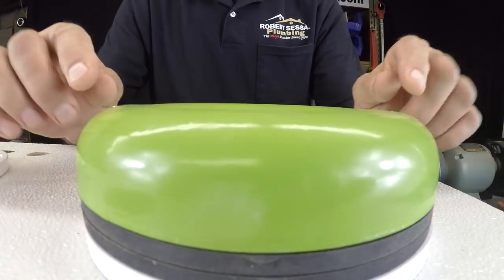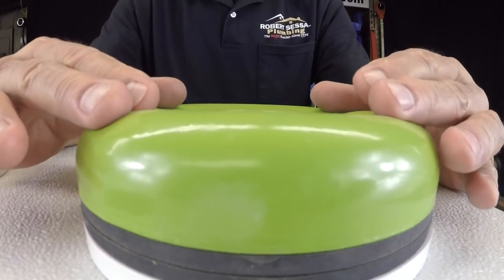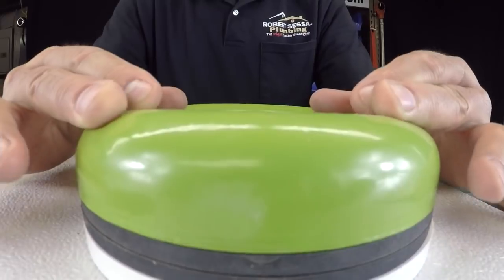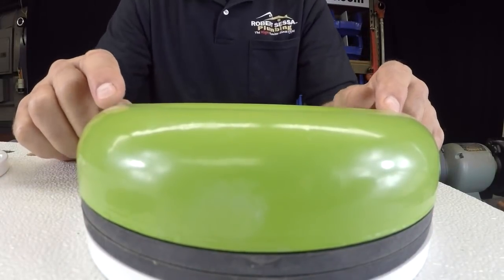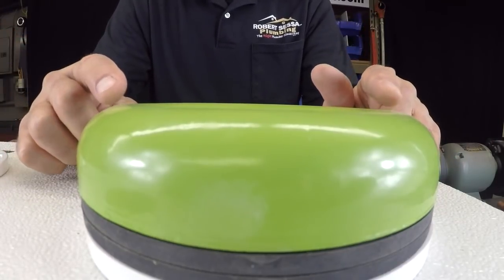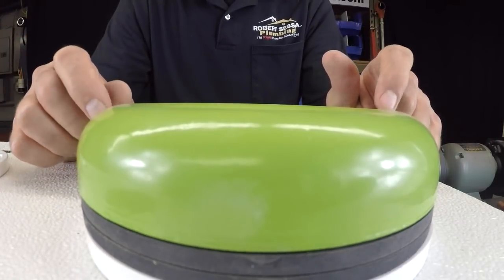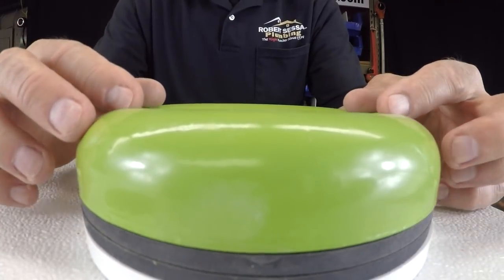So, initially it looks like these bolts are too short, but the weight of the bowl is actually going to smush this down, and you should be able to make it. You want to just check that. You can't just stack infinitely, because at some point you're going to run out of bolt and you won't be able to catch the bolts. You may have to get yourself some extra long bolts.